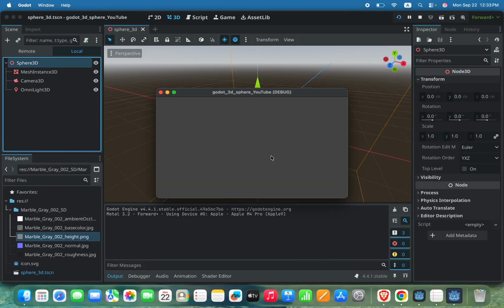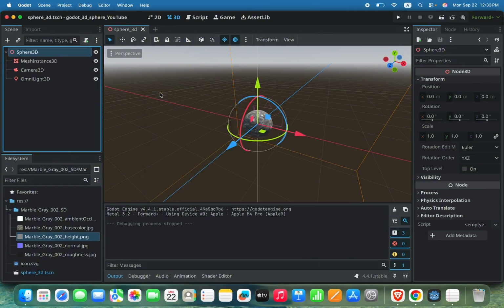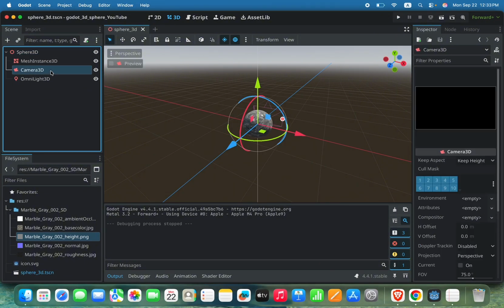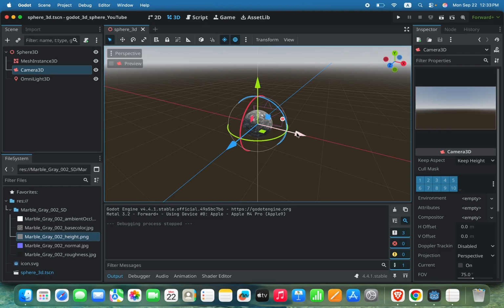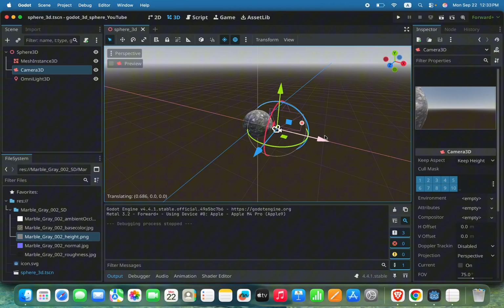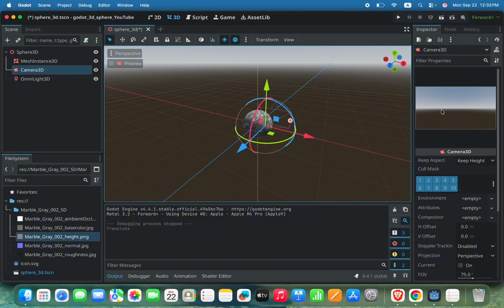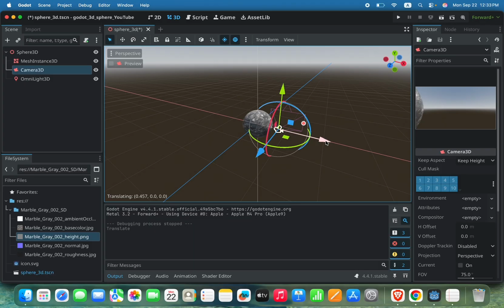Okay, why is that? So let's click out. Remember in the beginning I promised that I'm gonna fix the camera. So the camera is pretty much inside the sphere right now, so we have to drag it out. Okay, so by the way, watch this window over here to the right. It shows you what the camera sees. Okay, so that's a good start.